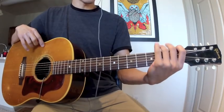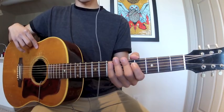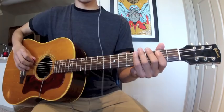This song, Lady Picture Show by STP, is probably one of my favorite STP songs. Today we're doing this on acoustic guitar. It's more for an electric, but we're going to do it for acoustic guitar. So the first thing you're going to want to do is make sure your guitar is tuned up to standard tuning. And this is going to be a low E.